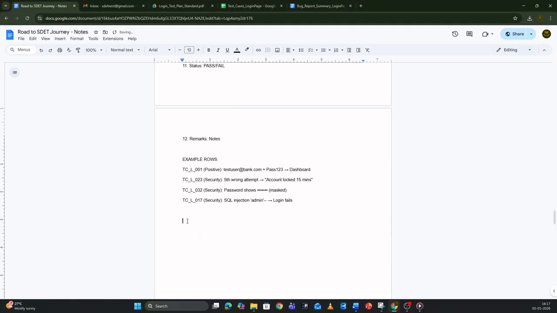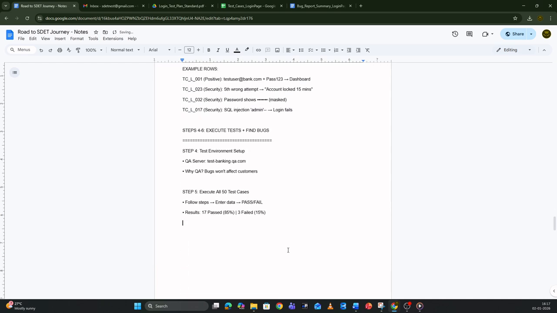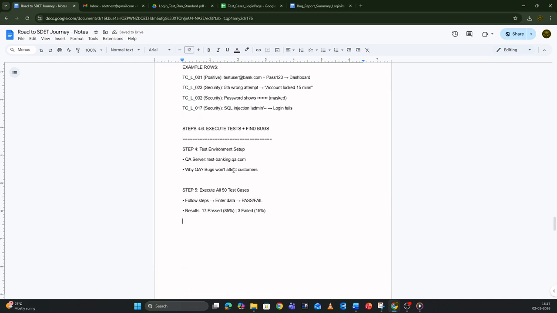Now let's see how the test cases get executed. Let's say the tester runs all these 50 test cases one by one. For each, they need to follow the steps, enter the data, compare expected versus actual, and mark it as pass or fail.